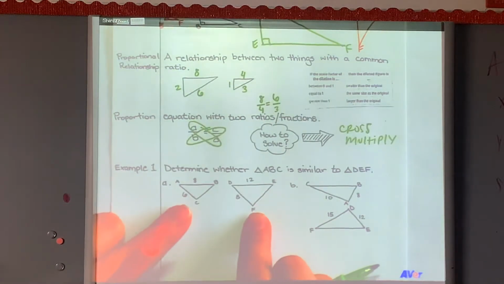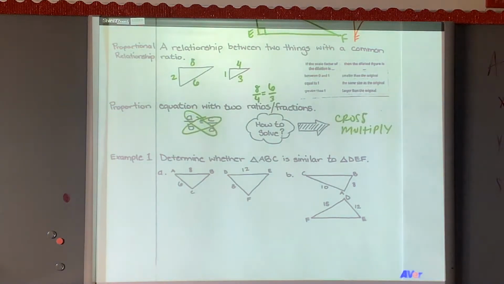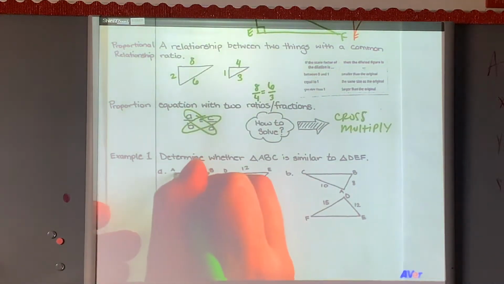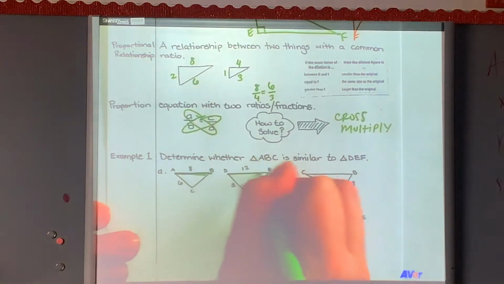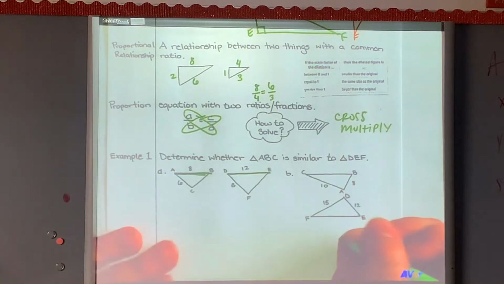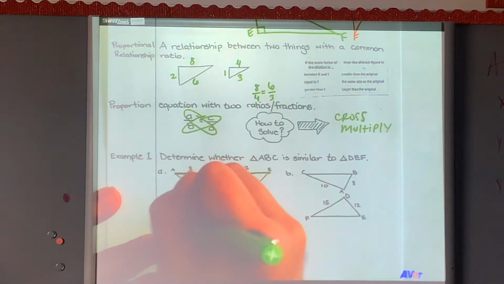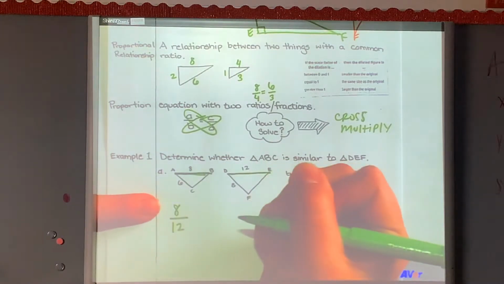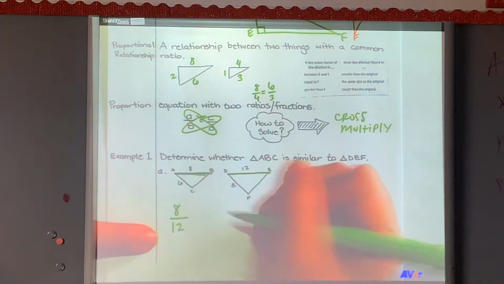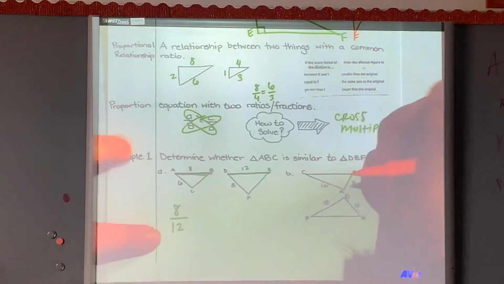I see that these two triangles look super similar. They look like one is just a dilated version of the other. Let's see if that's true. The top number up here is 8, and then we have 12. And I highlighted both of these sides in green because these are called corresponding sides. So I'm going to do 8 over 12. I did the small triangle number on top and the bottom triangle number on the bottom. But of course I kept the corresponding sides together.